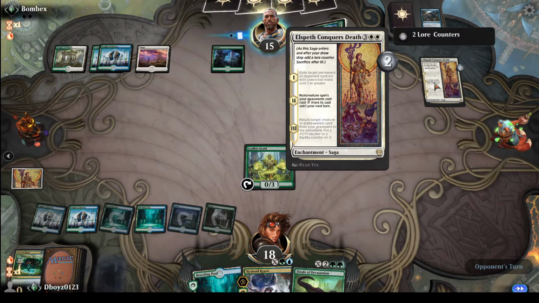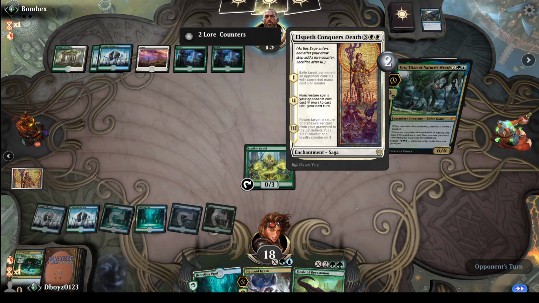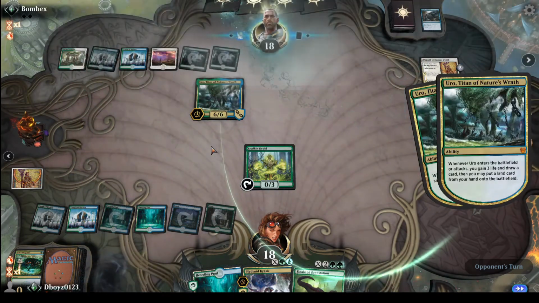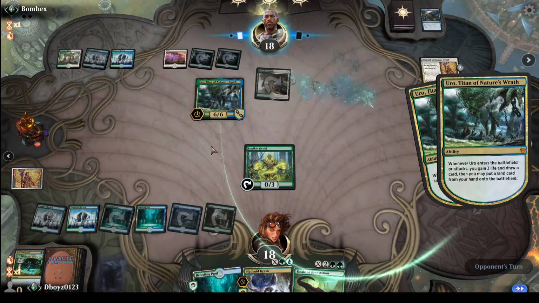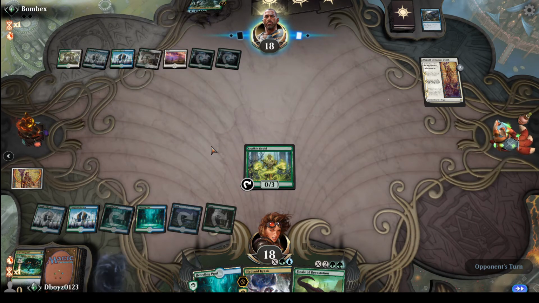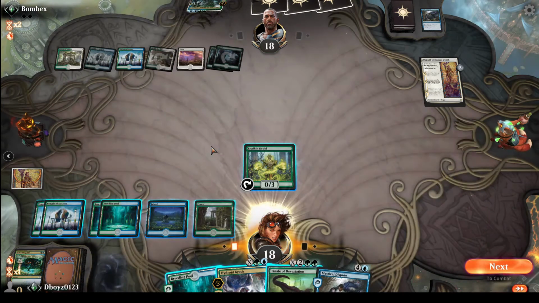He doesn't have any creatures, so this is kind of an Elspeth Conqueror's Death where he's not able to recur any planeswalkers. He's going to bring down the Uro Titan, and he's going to gain the 3 life. It's going to go in his graveyard, but he doesn't have enough. This is kind of how you beat these decks. If you know how to play with them, then you know how to play against them.